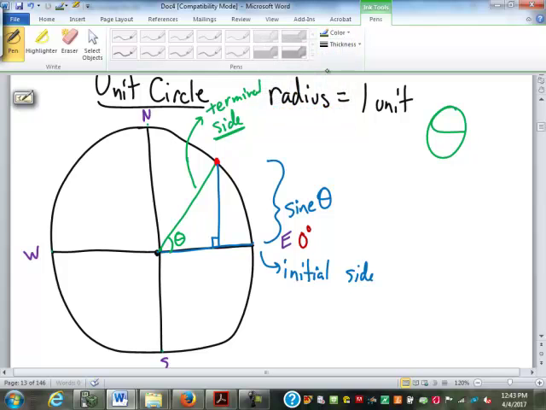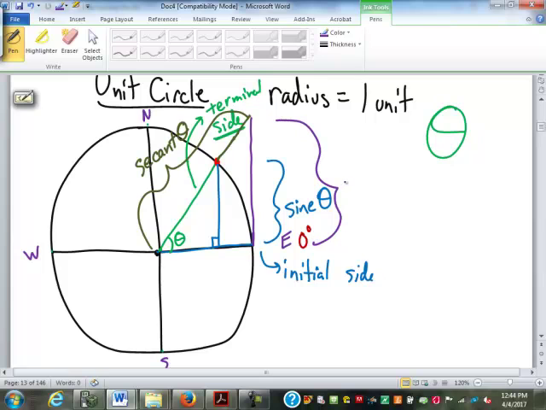A secant contains points both inside and outside of the circle. So if we take that terminal side and extend it outside the circle, it forms a secant. Well, how far do we have to extend it? That's where the tangent comes in. The tangent is tangent at that reference diameter, and it continues up until it intersects or hits the secant. So this length here is the secant of theta. And this length here is the tangent of that angle theta.